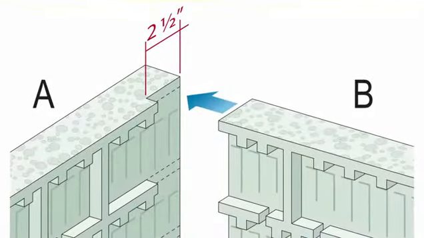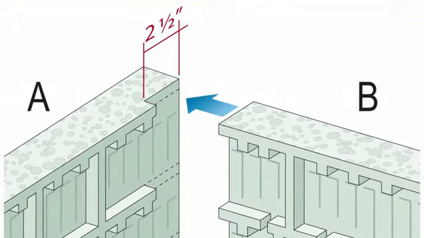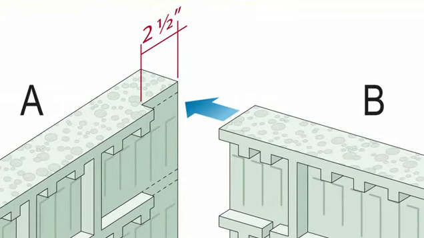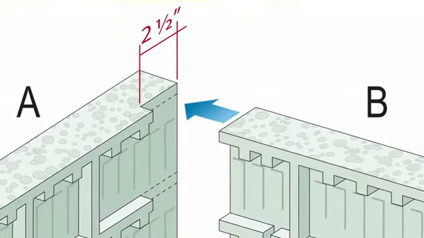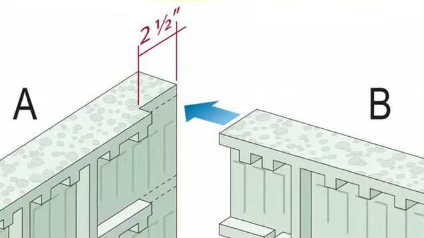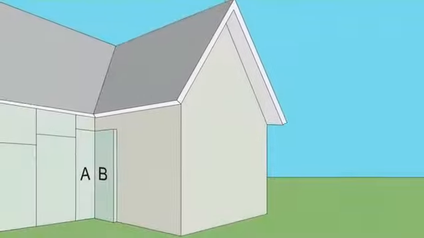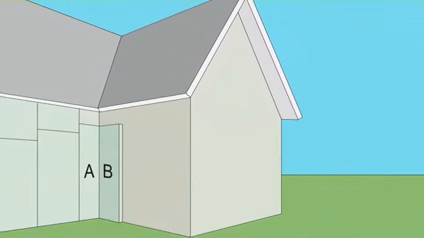For an inside corner, cut a section of panel A at a right angle, 90 degrees, so that it fits properly all the way to the edge of the wall. Once fastened in place, remove two and a half inches of the edge of the cells along the corner. Join part B of the panel to part A.